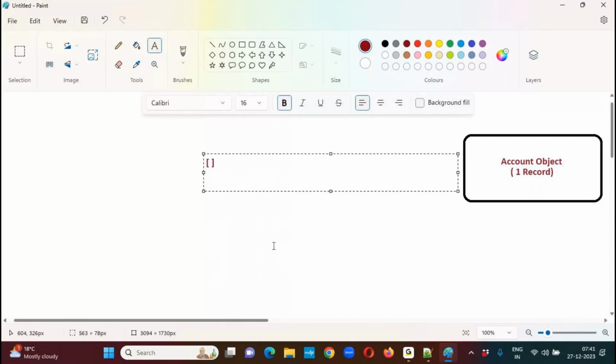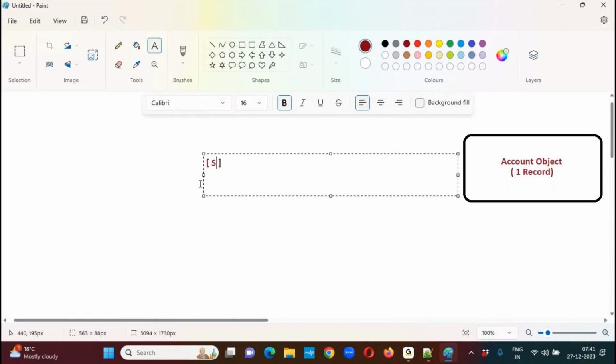Whenever you are writing the SOQL query in square braces, then it is static. If you are writing the SOQL query in single quotes, then it is dynamic. This is a straightforward indication. If the SOQL query has been enclosed with square braces, then it will be static. If the SOQL query has been written in single quotes, then it will be dynamic SOQL. These are the two indications here.